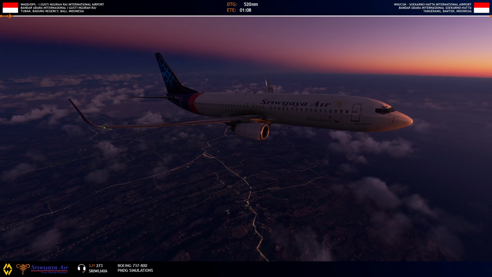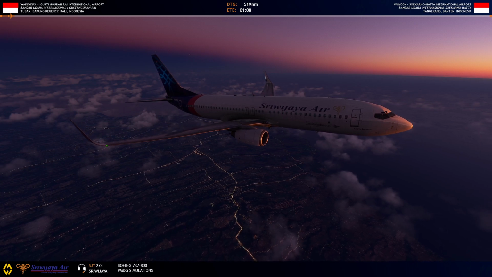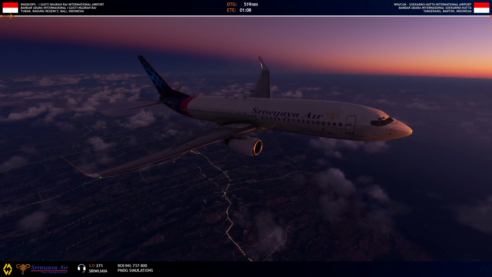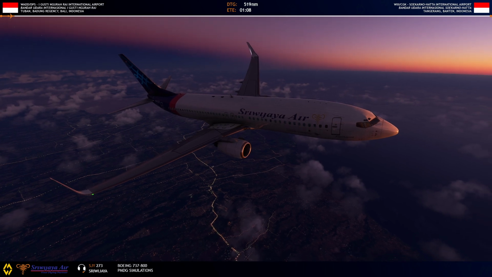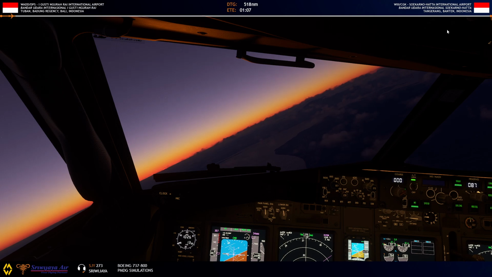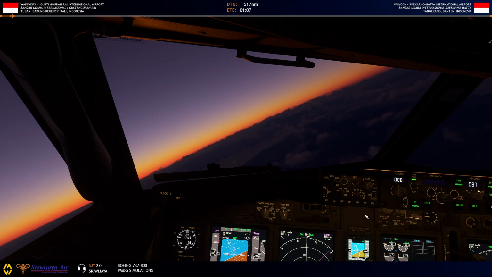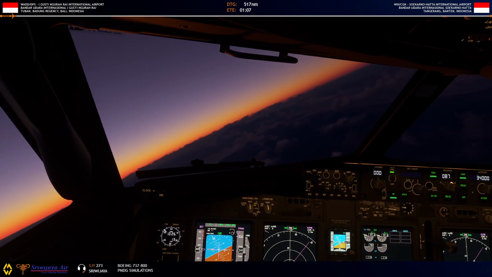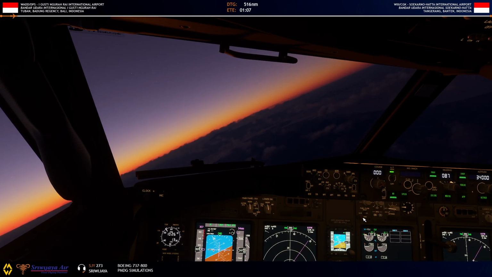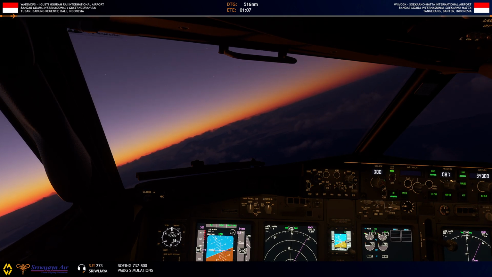Named Sriwijaya, Tangerang, and of course Jakarta, our destination. As I said, I wasn't expecting it this dark, this quick.